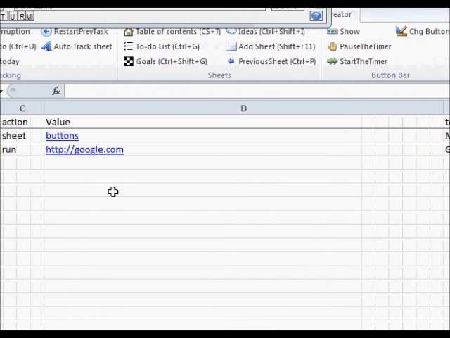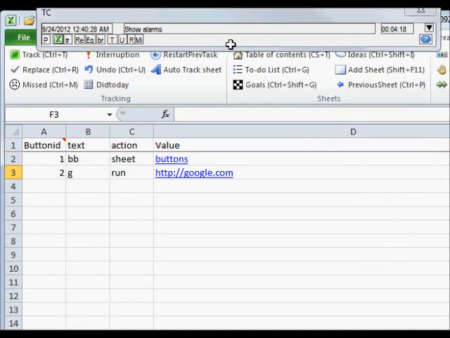Okay, so I've set up 2 buttons. Now to get them to show up, you have to click any part of the button bar that doesn't have a button on it. And now you see we have 2 new buttons. And the hover, right now, again, all these things will be fixed. You have to click on the button bar, and you see it says maintain button bar or Google. And I'm not crazy about this, so I'm going to change this to a G. Press tab.